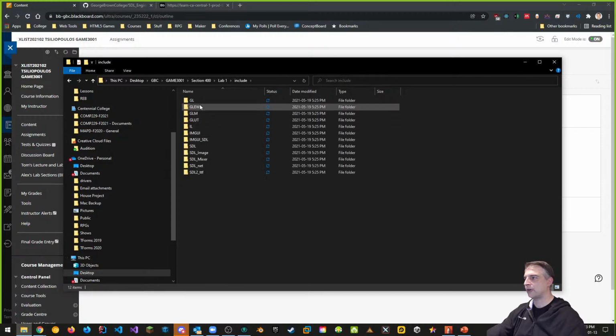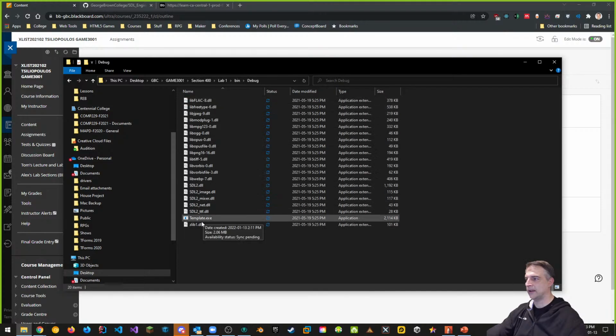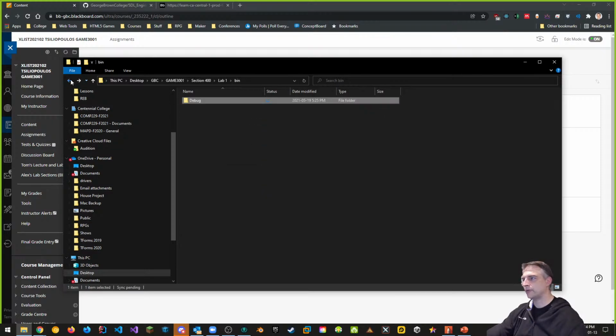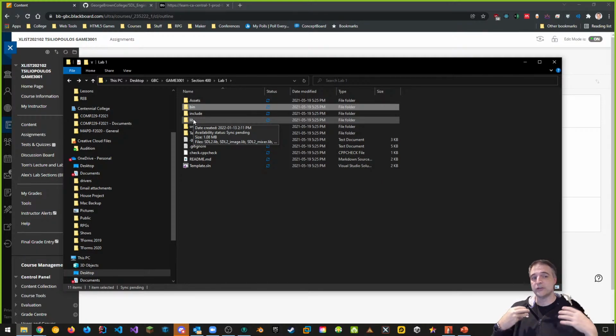The includes are all the libraries that I've included for you guys. And the bin folder includes all of your DLLs to make SDL run properly. So there's nothing for you to download or install. All told, this is about 1,000 files because of all the libraries that I've included. I'm not excluding them, and the reason why is so that you can run this thing and not have a problem. It's kind of a self-contained structure for you.